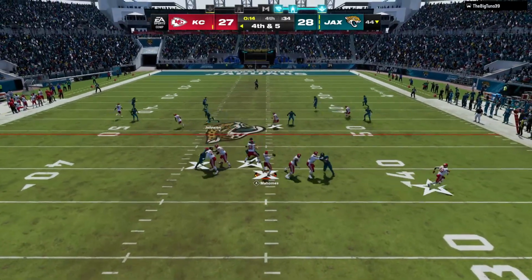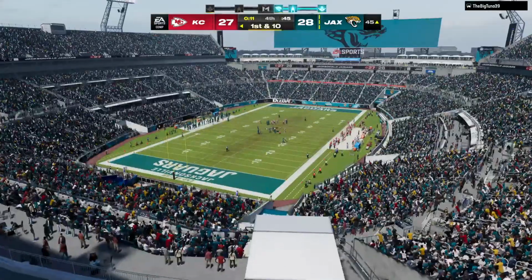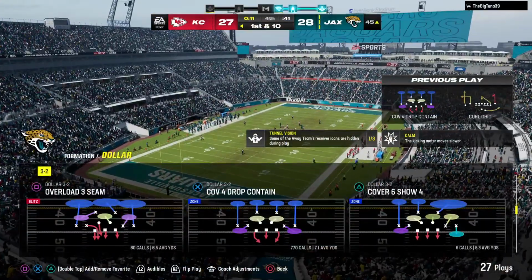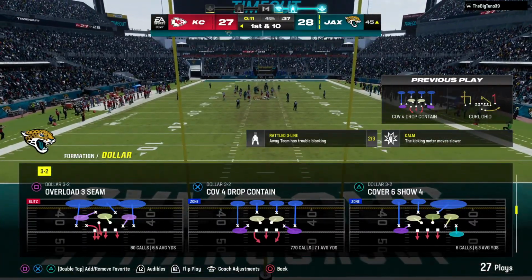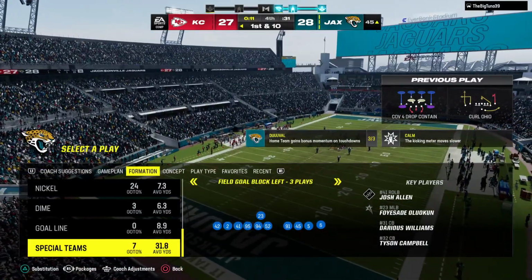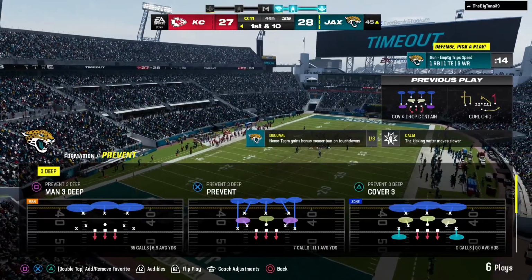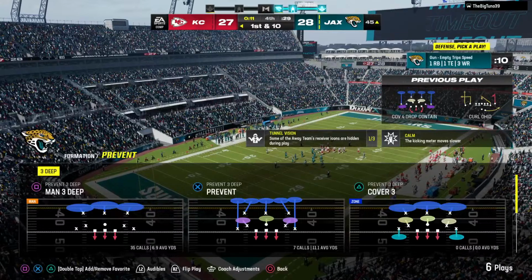Now Mahomes got to have this one. Work in the middle of the field, and he's got a man complete. The Chiefs quickly now going to use the last of their timeouts as they'll stop it with 11 seconds remaining in the ball game. And here we are in the fourth quarter, partner, and watch them drive for what would be a go-ahead touchdown. And you and I both know this is where you need a quarterback who can keep his cool back there, not just for himself, but to keep the rest of the team relaxed too.